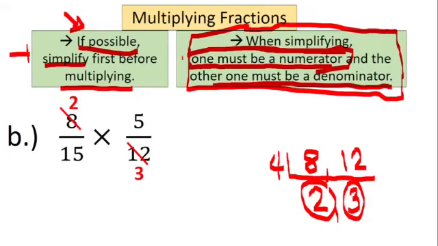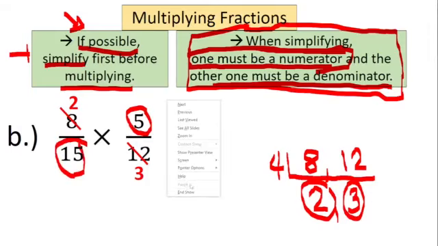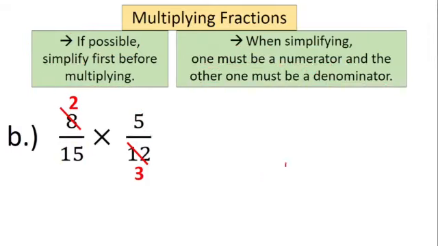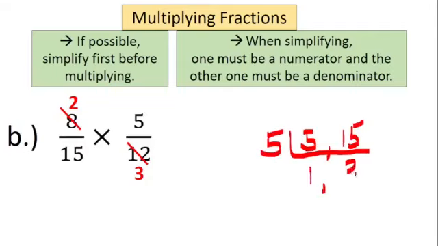Sir, are we done simplifying already? Hindi pa. We do this unlimitedly actually, yung pagsisimplify before we multiply. Hanggat pwede, mag-simplify tayo as long as yung isa numerator, yung isa denominator. Let's check on 5 and 15. Pwede ba? Pareho naman silang denominator. At meron ka bang pwedeng ipang-divide sa kanilang dalawa? Meron, syempre. Ano yun? Si 5. Doing that, si 5 at si 15 magiging 1 and 3 na lang, respectively. Slash them out. Yan. And then put the new numbers.